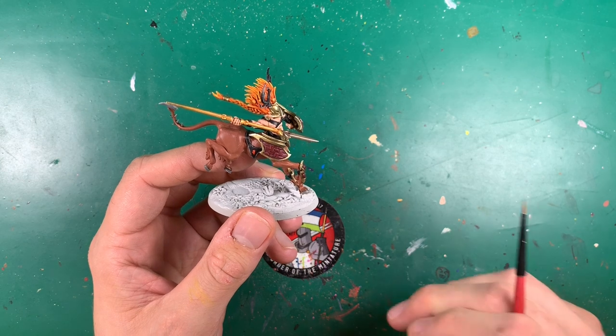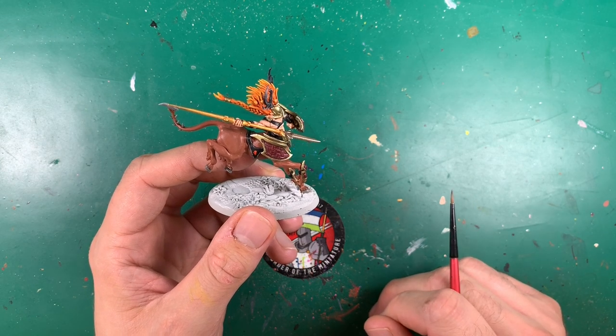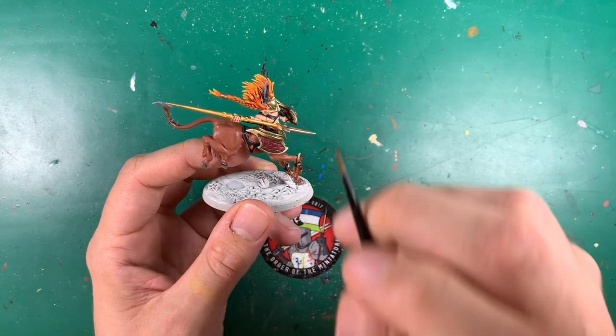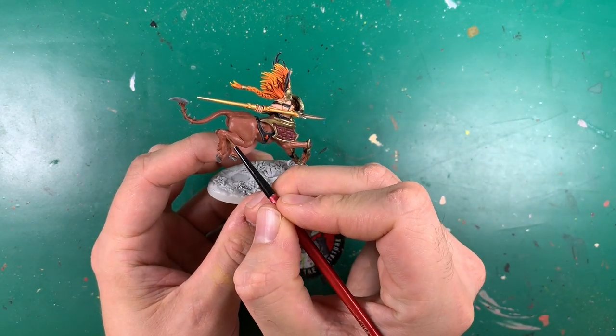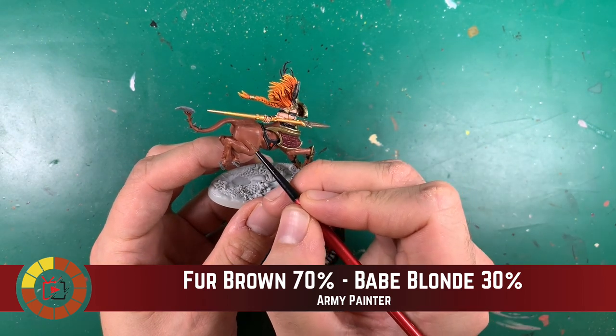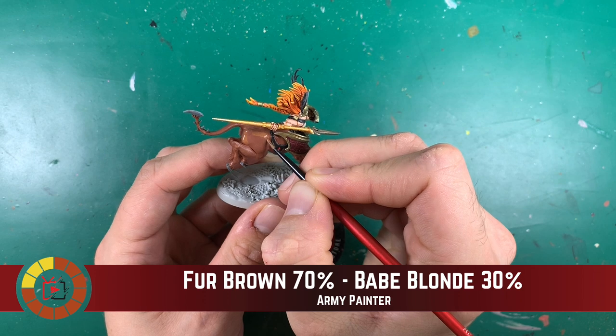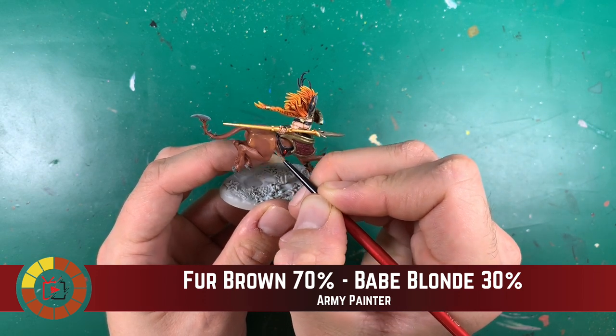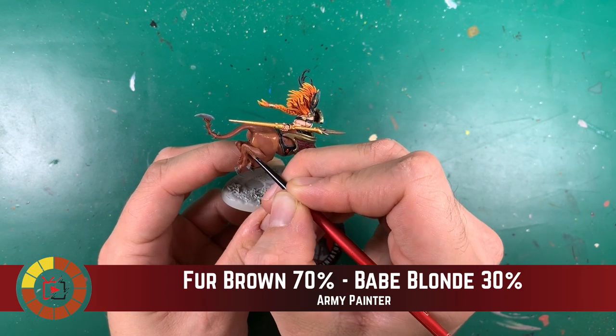So the first thing I'm doing is taking fur brown and demonic yellow, and I'm mixing it maybe 70-30 with more fur brown, and then we water that down a bit. And then what I'm going to do now is just pick out most of the large muscle groups that you can see. It's quite defined. We'll pick out these bits and all the areas that the sun would hit as it breaks through the trees, all the bits that make it a little bit lighter. I'll get this all done and I'll be right back to you.